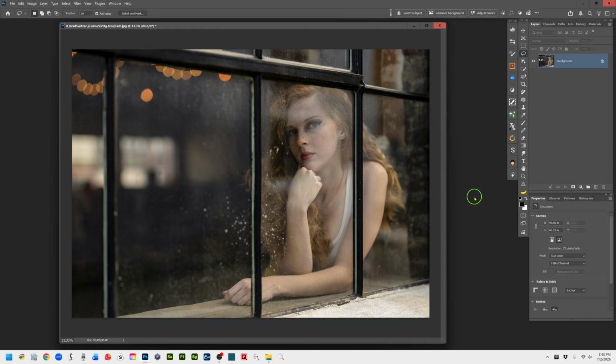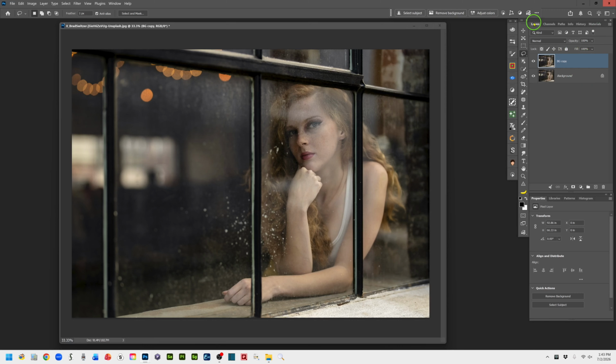So I'm going to start with a color lookup table, or a LUT, which stands for lookup table, adjustment layer. So first thing we want to do is duplicate the background layer. You can do a Control Command J, or you can click on this background layer and drag it to the new layer icon. Either way, you get a copy. And work from the copy.